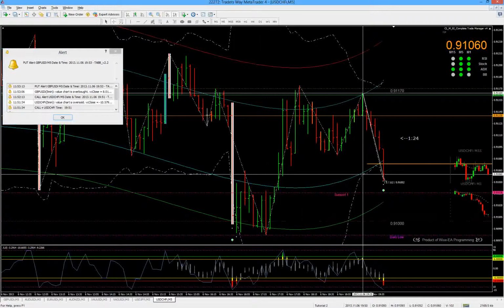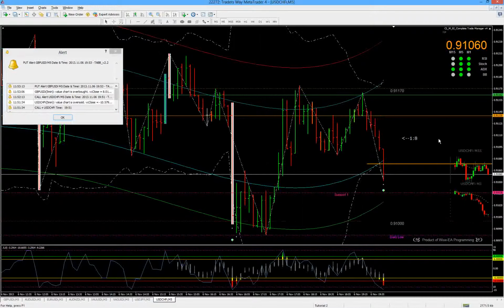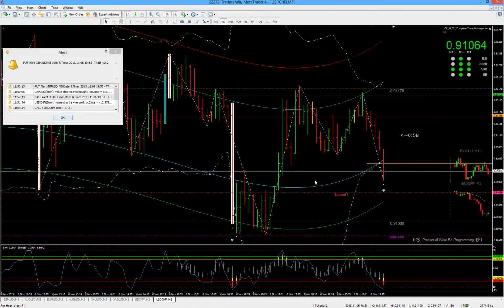The first number is the number of candles. 1, 2, 3, 4, 5. So we know it's been 5 candles, and in that 5 candle period, we've had 11.1 pips. Now, when you let go of it, it disappears. So it's good for checking things. I use it in conjunction with Fibonacci just to get a better idea. I'll explain later in some of my videos. But the crosshair is an excellent tool to use. Now, again, you may not use it, you may, but I really like it.